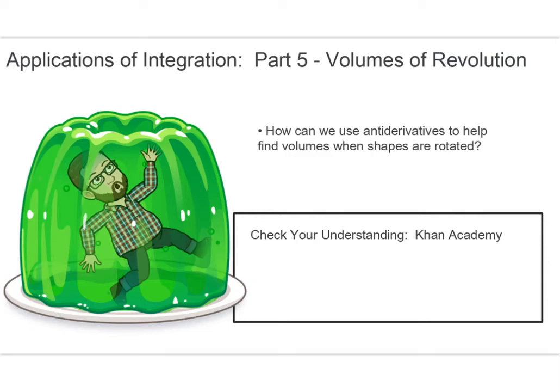Hi students, today we're looking at volumes of a really specific type of cross-section. These are volumes that have circular cross-sections because they're being spun around some kind of an axis. So we're going to use a lot of what we just did in terms of cross-sectional volumes and try to make sense of that in a new way.